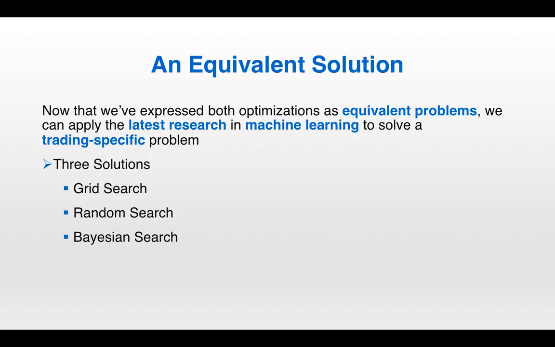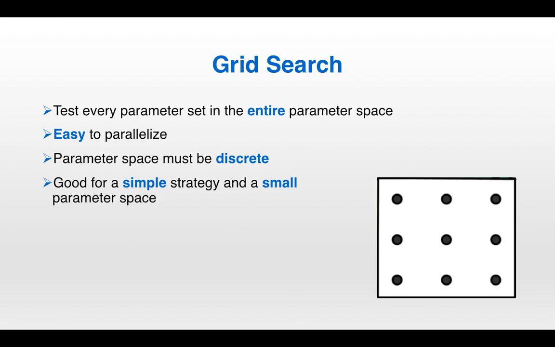There are three solutions — they're all searches for the optimal parameter set: the grid search, the random search, and the Bayesian search. The simplest and most straightforward approach is the grid search, which tests every single parameter set in the entire parameter space. One upside of the grid search is it is easy to parallelize. Parallelization is when you have a task and split it up into multiple subtasks, running each on a different server in parallel so they're done simultaneously. A grid search is easy to parallelize because you simply break the parameter space into, for instance, 10 different subspaces and run the function for each subspace over 10 different servers.